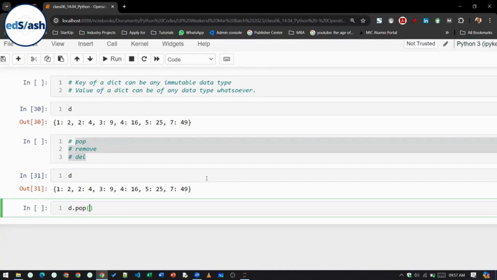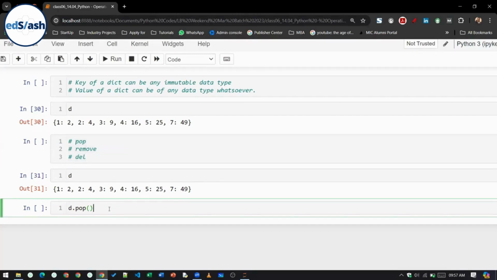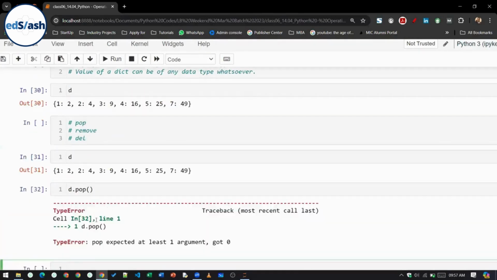It will not pop the last element. Why? Because a dictionary is not indexable. In case of list, there was a default index of -1, which is why it popped the last element. But in a dictionary there is no concept of indexing, so d.pop empty will not work at all. It will throw an error.